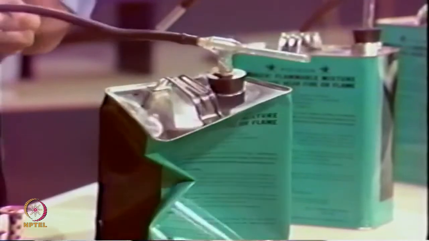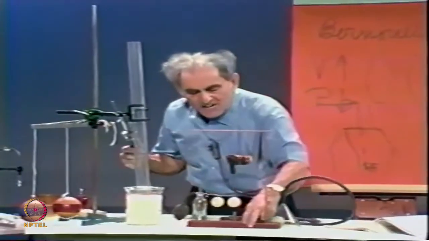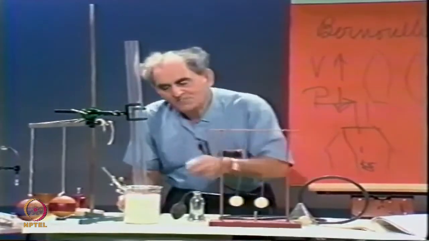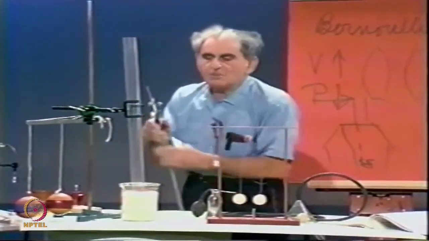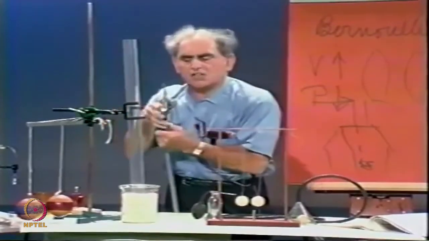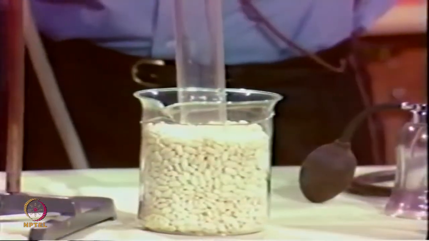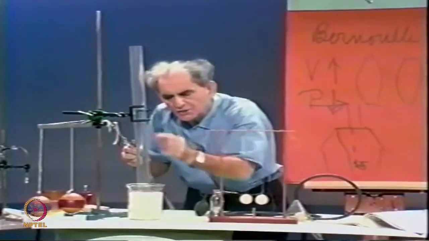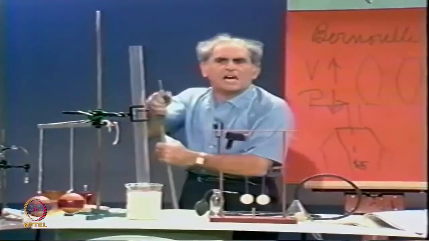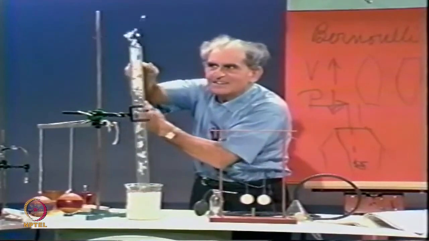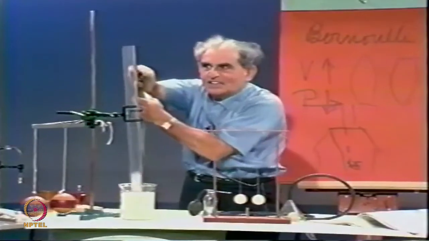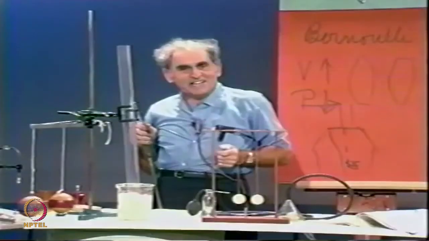There it is. Here is my fireplace. My fireplace is a vessel with some puffed rice. Here is the chimney. I'm going to blow a sharp stream of air across the top. The pressure will be reduced here in this region. The reduction in pressure will be felt in the tube, and the atmosphere will push it up. Watch it. There it is. My chimney has an extraordinarily good draft. Watch it. There it is. I say that's terrific.